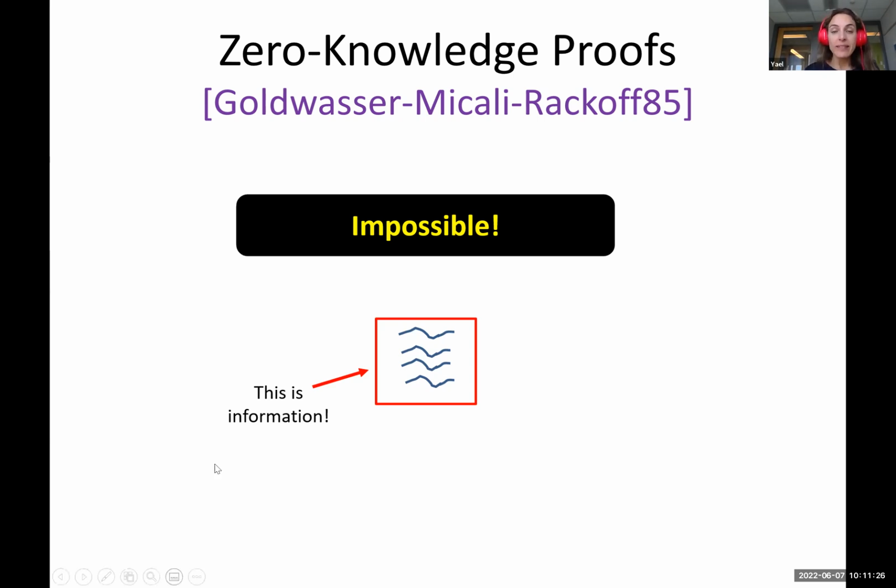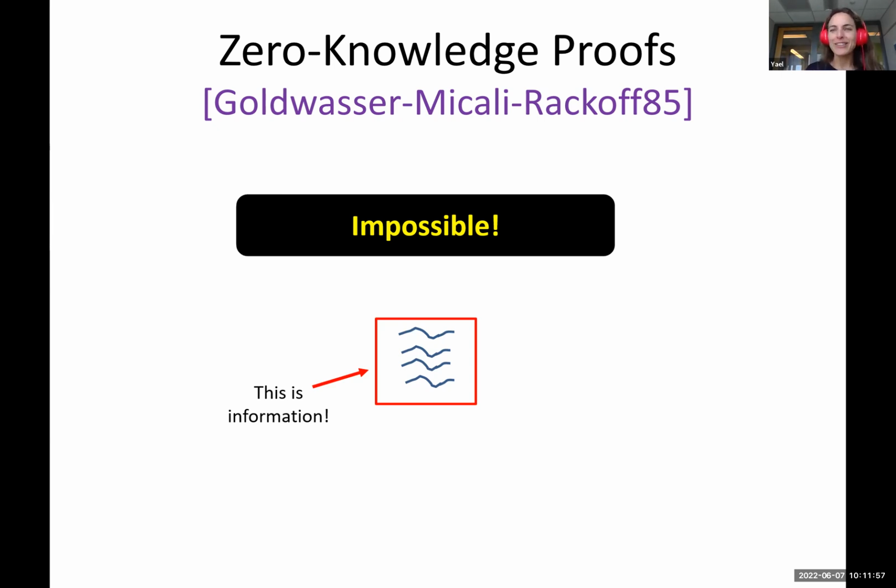But here I want to say, in this case, you did learn. You actually got something valuable. You got a proof in your hand. You can later go sell it. That's value. In my zero knowledge proof, you got no value, except knowing that you can say, oh, Yael Kalai, she gave me a proof. And even that, I can say, no, I didn't. So what's the difference? I want to say you learned, but you got no value out of it. You can't go later and sell my proof to anybody. I'll tell you, no, I don't know, actually. He's lying.